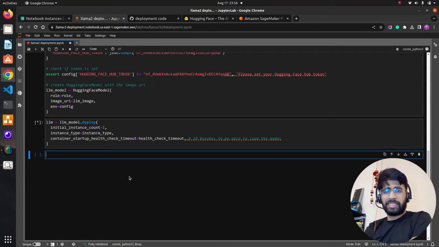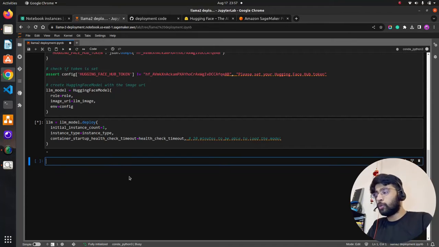You can see it has started, and of course it will take time, or it will probably throw you an error. You might get an error to increase your quota, and in that case you have to reach out to AWS support. You have to create a case, basically a ticket on the support center or the console, and tell them what use case you are currently working on. You can see my deployment has been started, with the progress bar or the loaders.